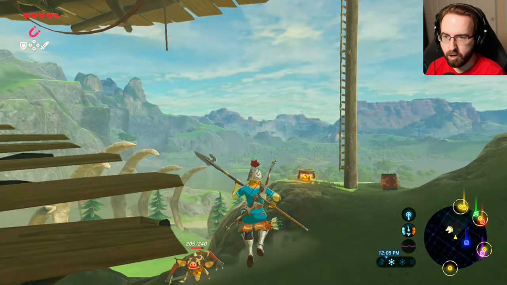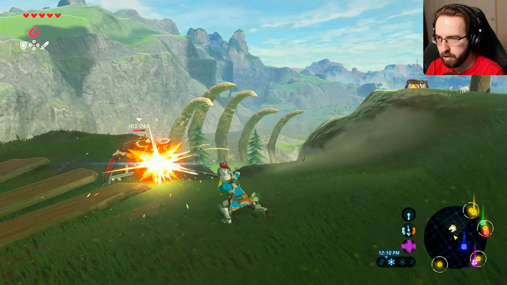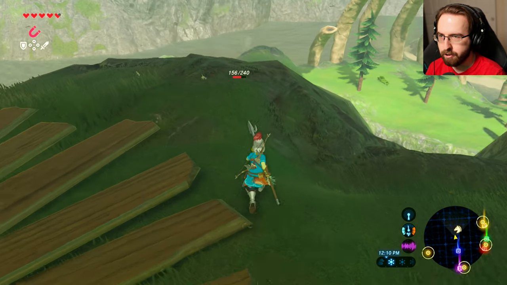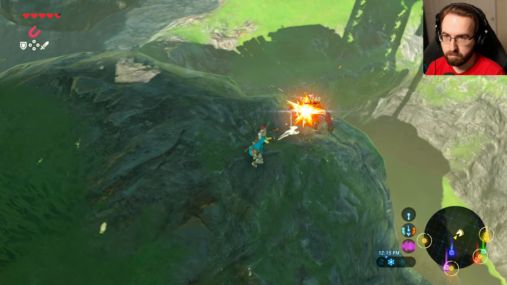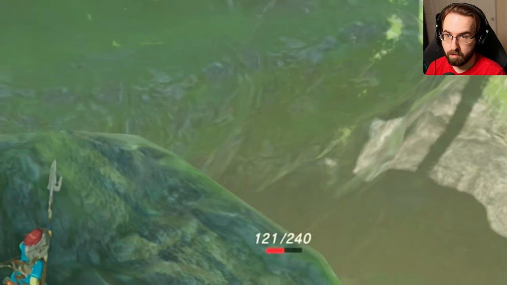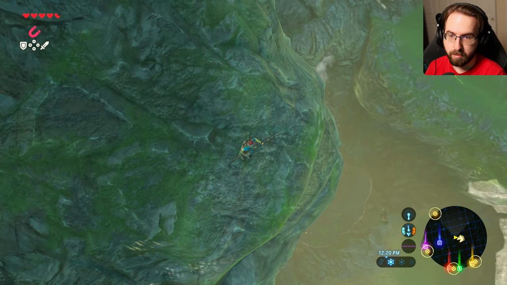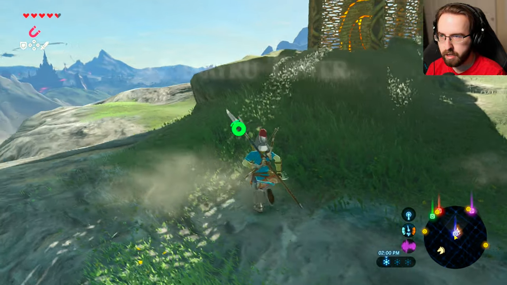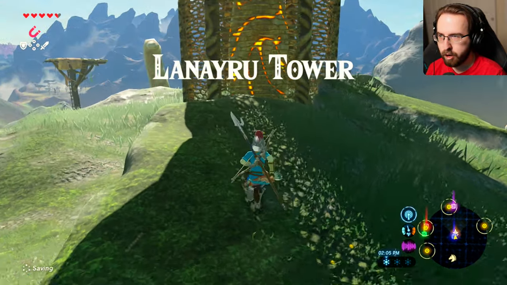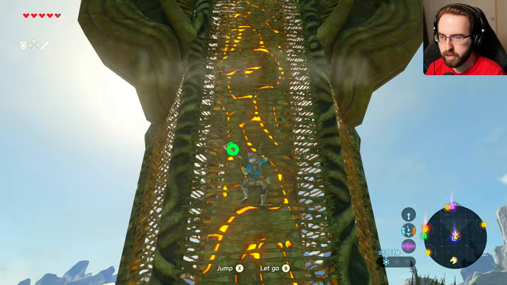Oh, he's dead. Oh, he almost died. Now he's dead. No... Nope. Oh, man, that guy got absolutely walloped. Oh, I got to go down. Oh, he's right by my horse. This will be a good tower to go to. It's pretty high up. You can glide pretty much the Lanayru tower. Yeah, this one, you can climb pretty high.